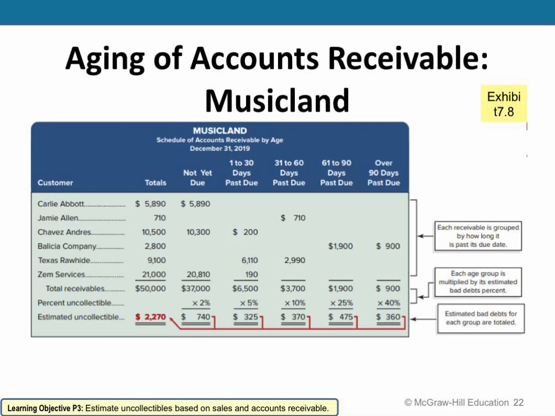So we're going to break out the amount of that total $50,000 accounts receivable in terms of how long it's been since the statement was issued, and see what portion of it is past due, and then do an individual percent uncollected for each of those amounts. And then we'll get the amount we think should be our allowance for doubtful accounts for each of those ages, and then add them together.